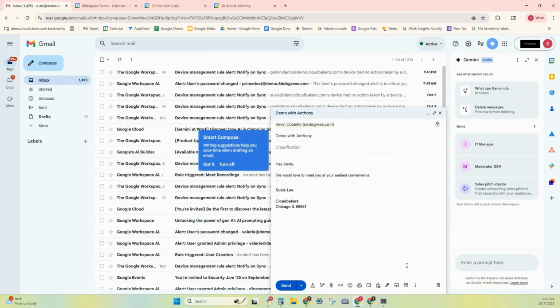There we go. So if you go down here, set up time to meet, you have a few options. So the first thing, this is the new part. You're going to see that 30-minute meeting and 30 minutes with Susie. So I can put either of those. I don't have to even copy and paste anymore. I can actually just click on one of these and it'll add the meeting right there.